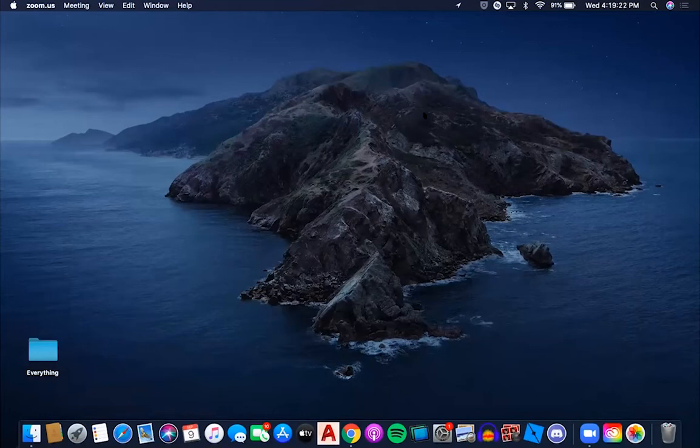MacBook is pretty straightforward, and if you have a MacBook, you might not know some of the cool features when you're using stuff. So let's start off with the top left and top right of my screen.